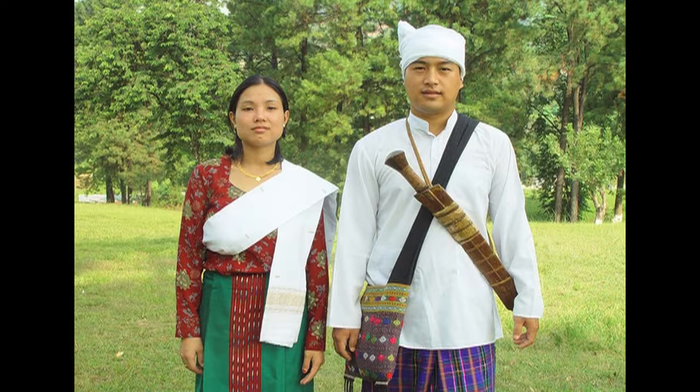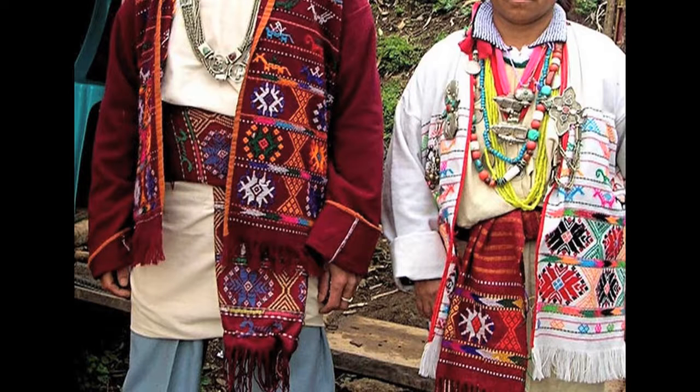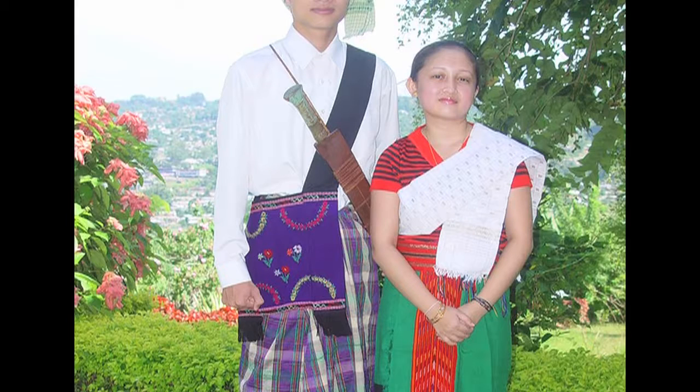Coming to the Singpho tribe, the men have a lungi with a checkered pattern, a tight-fitting jacket and a white turban. Coming to the Lohit district, the Mishmi men wear a waistcloth with an embroidered flap in front, a sleeveless coat of maroon color, and a woven cane headdress is common. The dress of the Khamti tribe is almost similar to that of the Singpho. Tribes constitute 92% of the total population of the Subansiri district. Nishis, earlier called Daflas, are numerically the most predominant and powerful tribe of Subansiri.